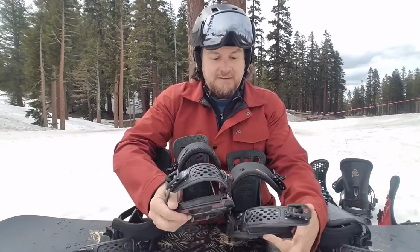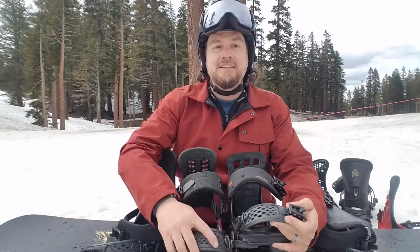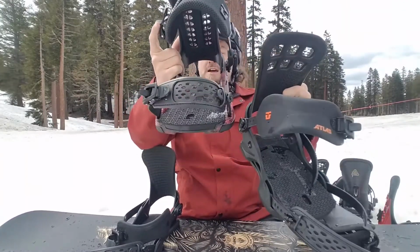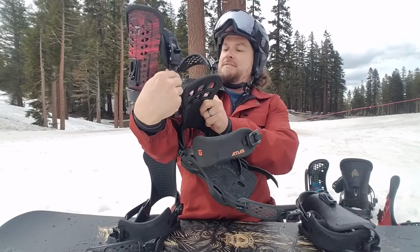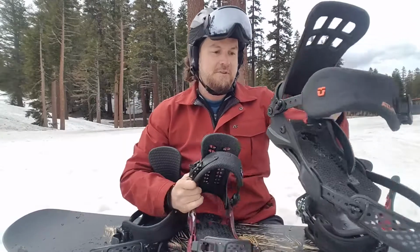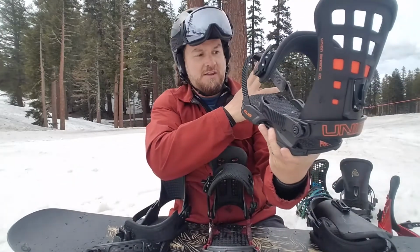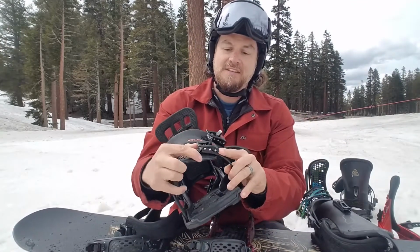You're looking at, I think, next year's Atlas, this is the 16 Atlas and this is the 17 Force. So I think you're only looking at a couple differences. This doesn't seem to have a cant. Maybe it does, I can't tell. This might have a cant, but I don't think so. But this is pretty obvious with this Atlas. You can look in there and really see a cant in the footbed. It really makes this just an easier ride on your body.